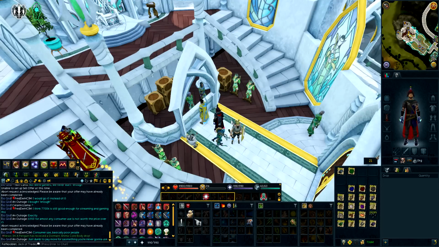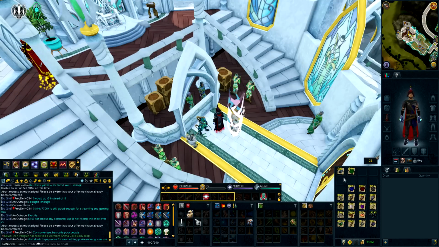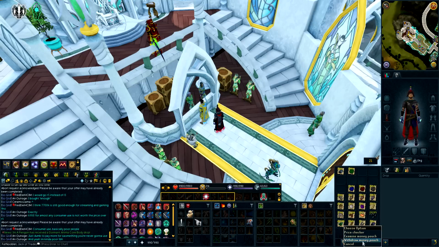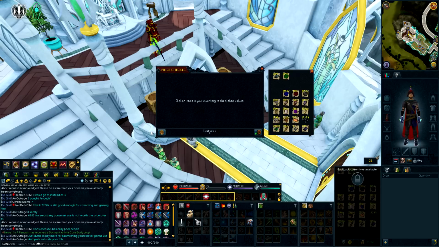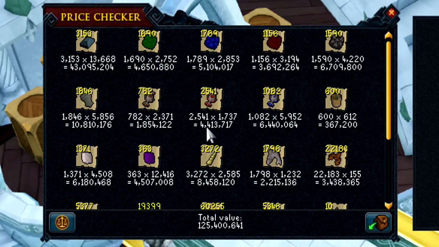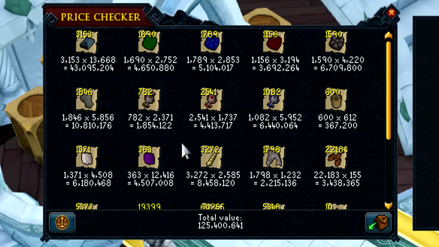I'm really stupid. I just realized I could have just looked at the Grand Exchange history and then price checked the remainder of the items. So I sold like 7 of the items in this inventory and it totaled 76 mil. So we can just price check the remainder and see what this is worth. 125 mil? Holy shit, that's actually really good. So that's like a 200 mil inventory. I actually thought it was going to be less than that.